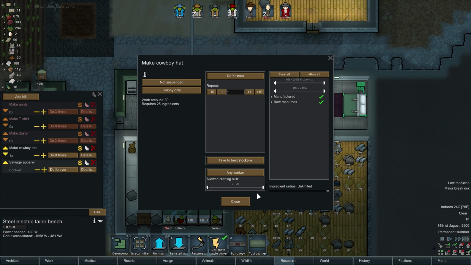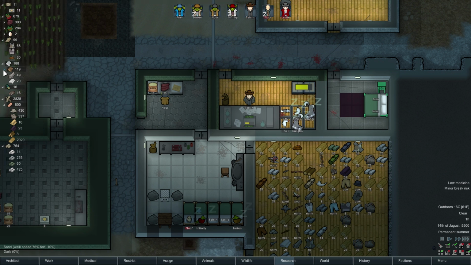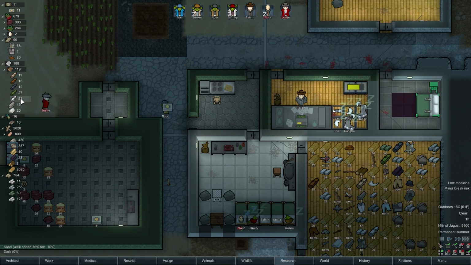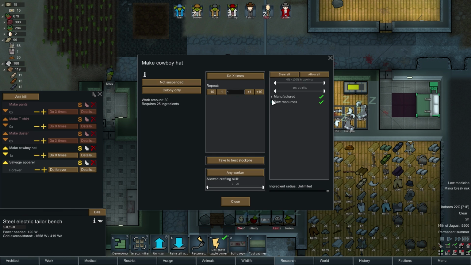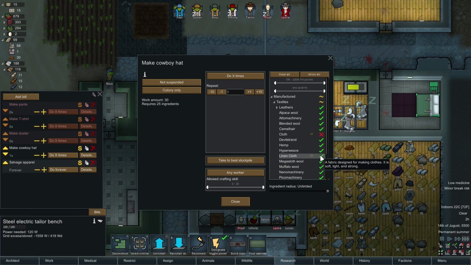How about a cowboy hat? Do we not have leathers? I guess we don't have leathers. You can't make it out of thermofur? Really? Let's check that. You can make it out of cloth. Really? Cowboy hat out of cloth? I was not aware of that. You need 25 ingredients. Okay.